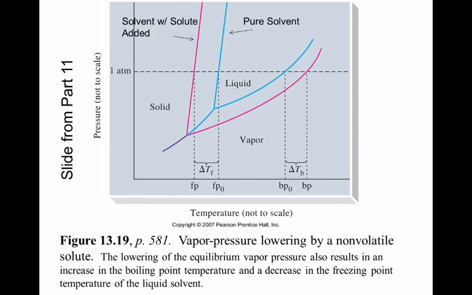Well, this at 1 atmosphere, which is normal atmospheric pressure, if it's pure, it boils like this. If it's got, in this case, that solute added to it, it boils at this. Okay, so that's your boiling point elevation. Notice, and again, this is kind of exaggerated, but over here we have something else going on. This is actually your freezing point depression.